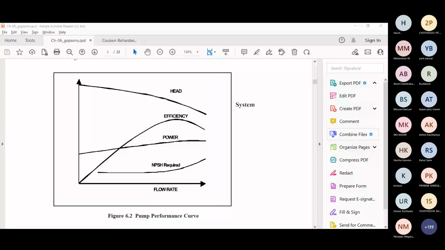See, what I tell you is the head is the property of the pump, right? And if you change your suction pressure, discharge pressure, pipeline size, any changes you do in the plant or any changes you do with the fluid, head is always constant. Okay? Clear? Now, when I say 10 meter of water column, it is basically 760 mm Hg. So what is the unit of that meter? That is significant: a meter of water column, or meter of mercury column, or meter of that liquid column. Clear?